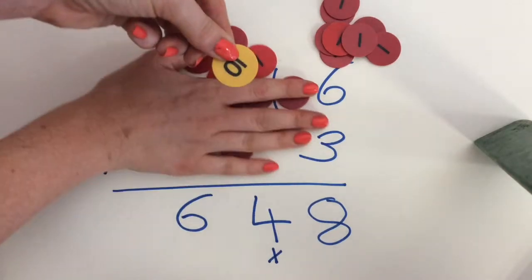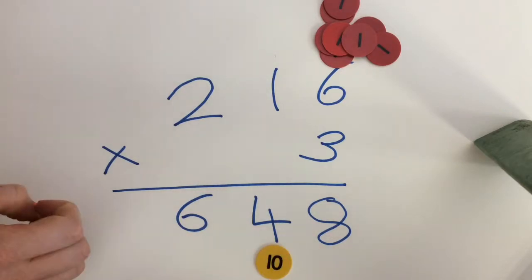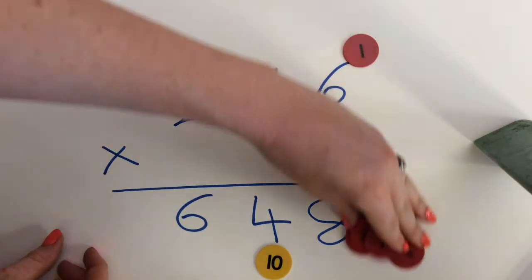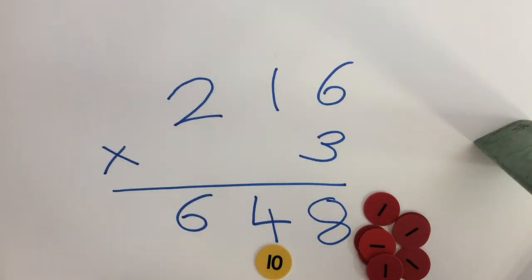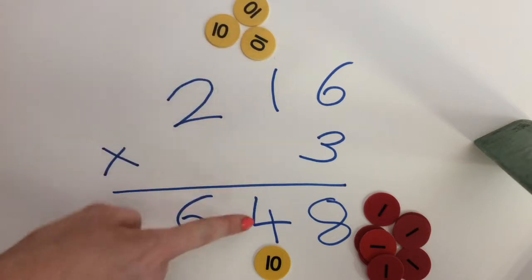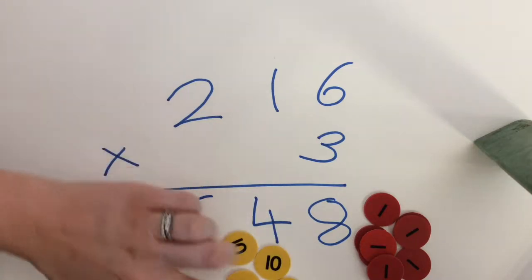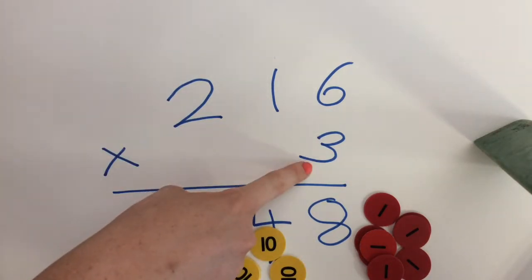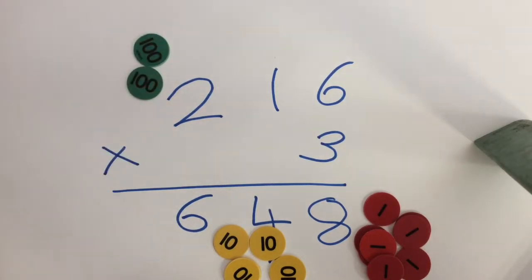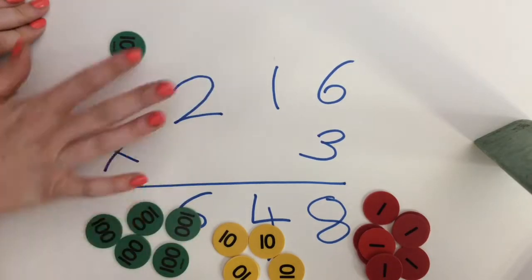and in their place I'm going to put 1 into the tens column, which is what we might have called carrying in the past. So we call that exchanging. So I've exchanged 10 ones for 1 ten. So now I'm going to do 3 times 1 in the tens column. So I've got 1, 2, 3 lots of 1 ten plus the other one there. So altogether that's 4 tens that I now have. And finally, I'll do 3 lots of 2 hundreds. So there's 1 lot of 200, another lot, and the third lot. So altogether that's 600.